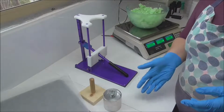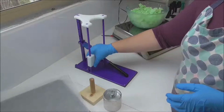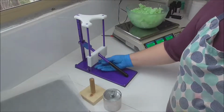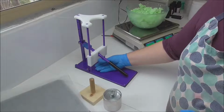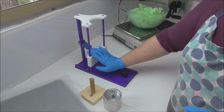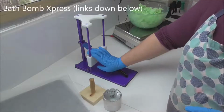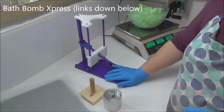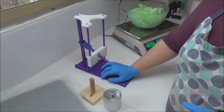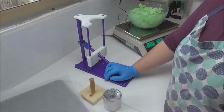So in 2017 my family all put together so I could buy a bath bomb press from Bath Bomb Express for my birthday, and this came to me in early 2018 and has completely changed how I make some of my products. I went directly to Jason at Bath Bomb Express in the US, and I purchased my hand press from him, but he does do pneumatic presses as well.